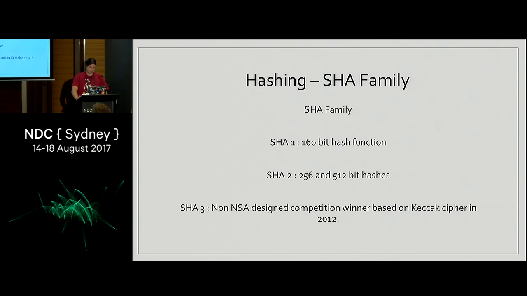Now, both of those were designed by the National Security Agency in the United States. So naturally, that made a few people slightly nervous. So there was a competition to come up with a new one called SHA-3, because they're very imaginative with the names. The aim of this competition was that it was going to be a non-NSA designed hashing algorithm. In the end, an algorithm called Keccak, I think is how you pronounce it, I have no idea, was deemed to be the winner in 2012. Unfortunately, that's not in the .NET framework yet, but I'd expect it to be in there at some point in the not too distant future.